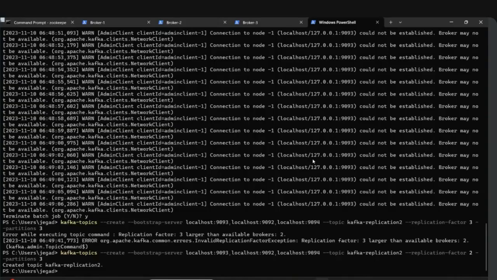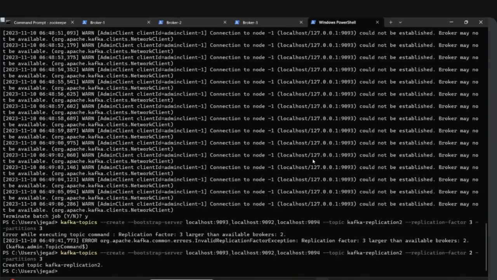Yeah. So you saw the effect. What happened? It was not able to connect to 9093, so it tried the second broker in the list, and it was able to connect, and it created the topic, right? But obviously there are only 2 brokers left, so it will not be able to create the topic with the desired replication factor; you can create only a topic with replication factor 2. Right? So this command is also very useful. Just keep it handy that you can specify a comma separated list of brokers whenever you are creating a topic in a Kafka cluster.